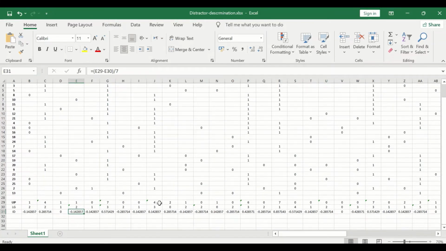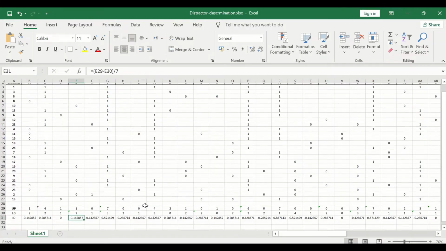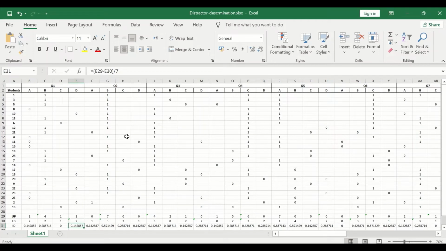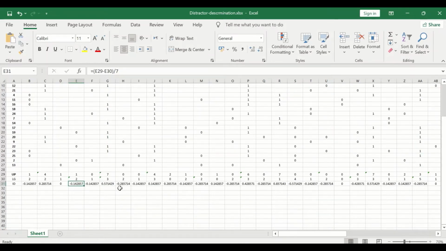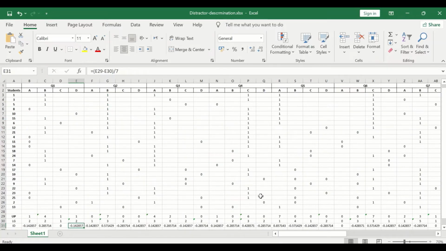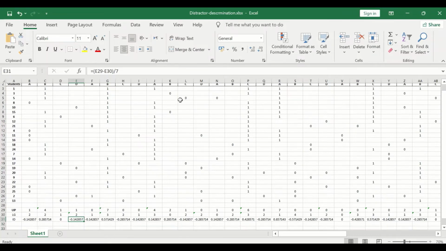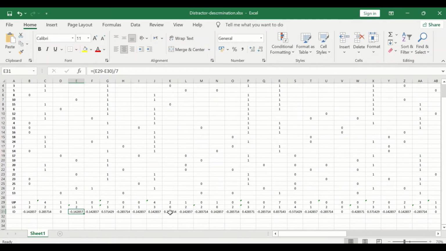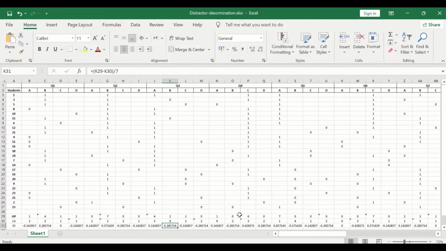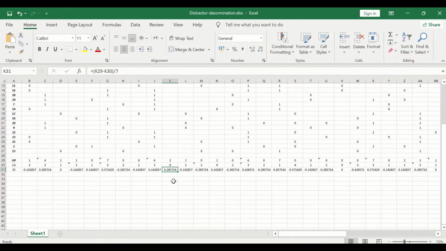If we look at further options here, for question number 2, the value is minus 0.28. That is a functional distractor. For question number 3, option or distractor B, again we can see here that the value is 0.28. In this case, I will call this distractor non-functional or inefficient. Why?